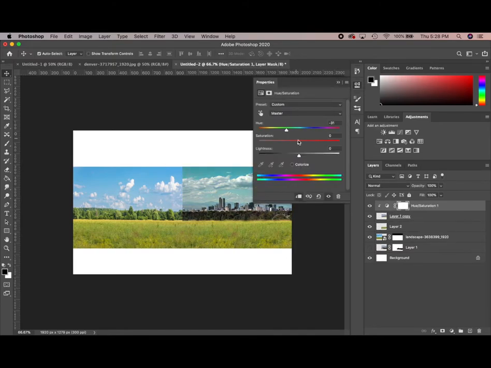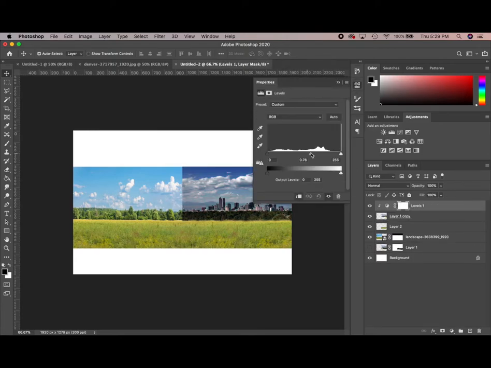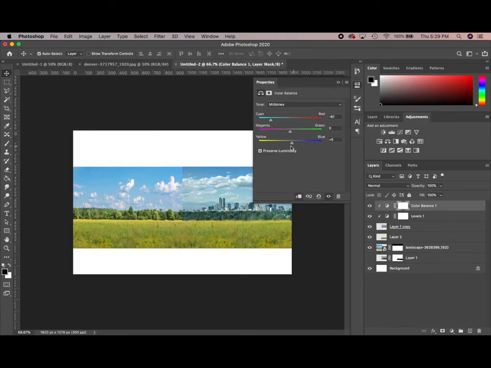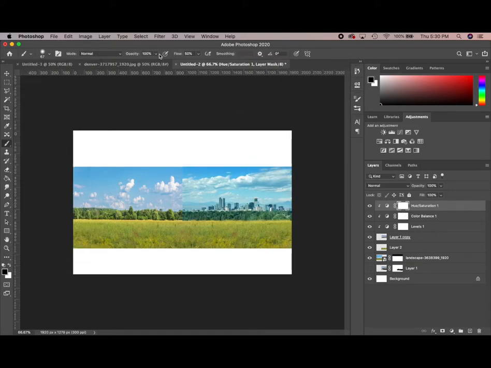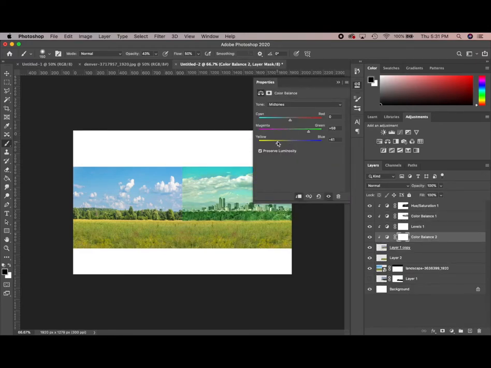Now I'm just messing with the colors so I can get the sky to look fairly close to the sky on the left. I'm not worrying about what it does to the buildings right now or the trees. I just want that blue sky color. I'm masking back out some of the sky so I can make the clouds match a little bit and more Denver match a little because I just want it to affect the blue.